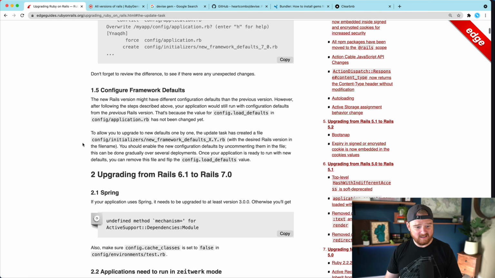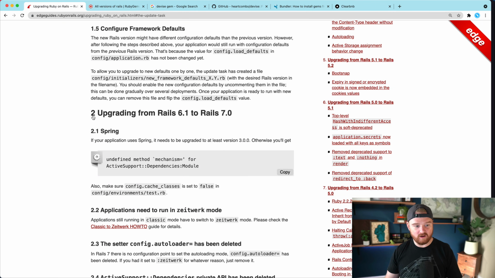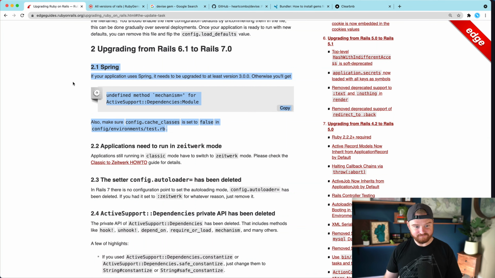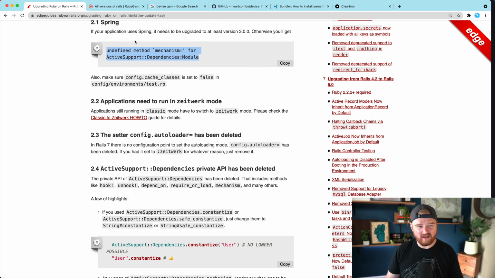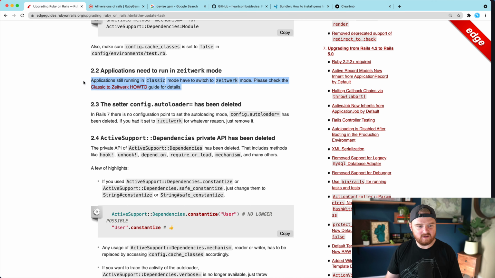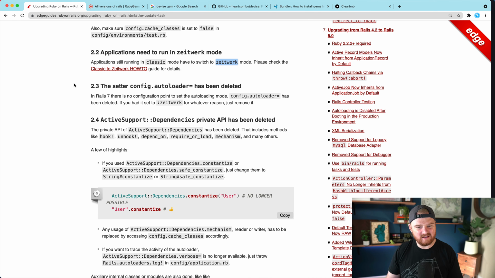Not too painful. And if you wanted to go through all of the changes in detail, you can look through those here. There's some information about this ActiveSupport Dependencies module that was removed. Again, the error that we saw was similar to this. The fix again was to update Devise to use the latest. In the previous version it used classic mode, and now we have to use Zeitwerk mode. That is default for the version that we were already on, so we didn't actually have to change anything.